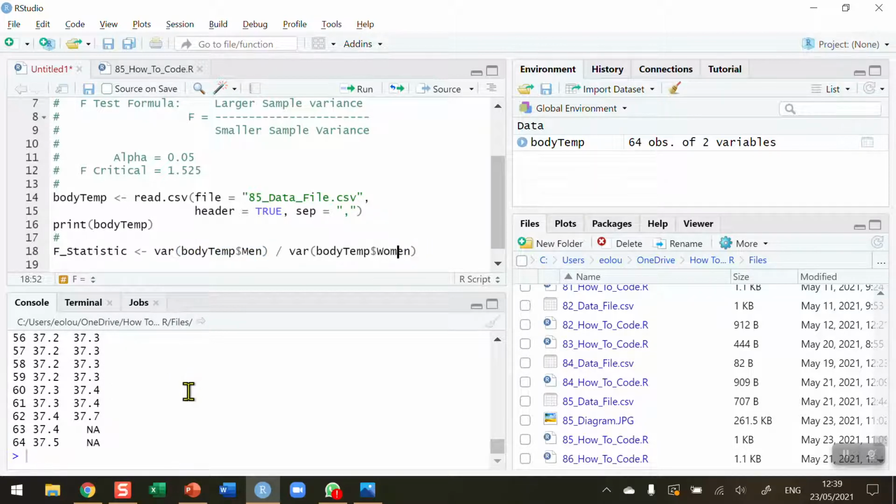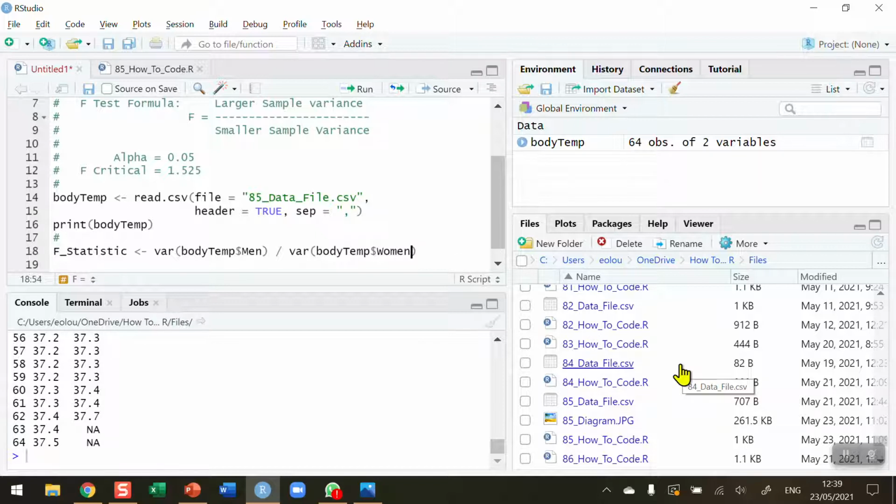Now, there's one thing we need to do. If we run this line of code as it is, we're going to get an NA, or null value, returned. That is because we can see in our sample that there are two missing values in records 64 and 65 for women. So we need to take that into account when we're calculating the variance of body temperature in women.